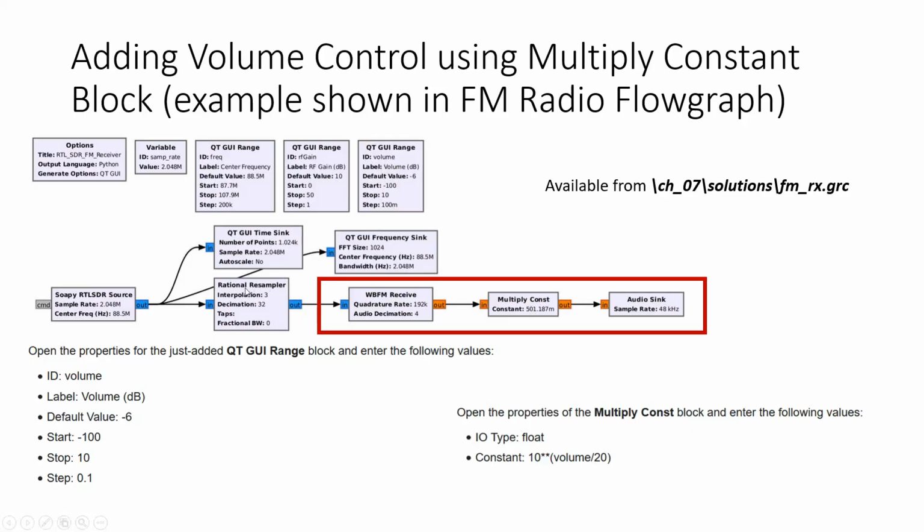In this particular flow graph, we've got the original data that's coming in, where we've got a frequency sink to show us the distribution of that data. But the audio sink itself has been changed with the rational resampler so that it fits in with the WBFM receive block, which is doing the demodulation, and then we've got the volume, and then we've got the audio sink coming up at the end, in this case 48 kilohertz.